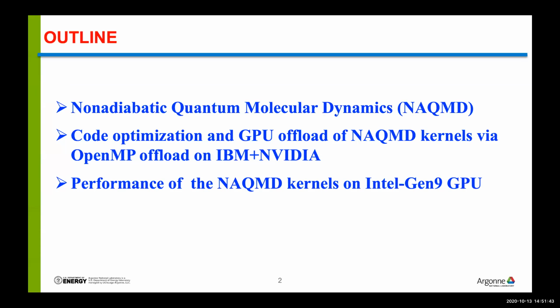Let me give a first outline of my talk. We will give a brief overview of non-adiabatic quantum molecular dynamics simulation, NAQMD, followed by code optimization and GPU offload of the most expensive kernel of NAQMD. And finally, we will talk about the performance of the NAQMD kernel on Intel Gen 9 GPU. Here I would like to emphasize that our Intel Gen 9 results are very preliminary right now, and we have done that only on a very small problem size.